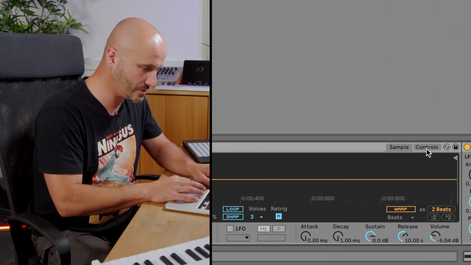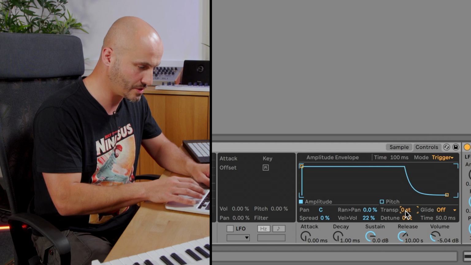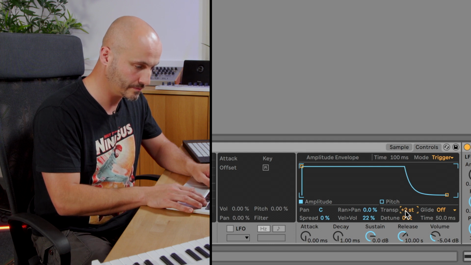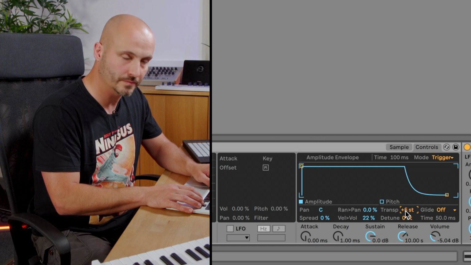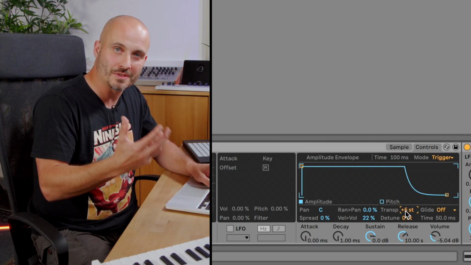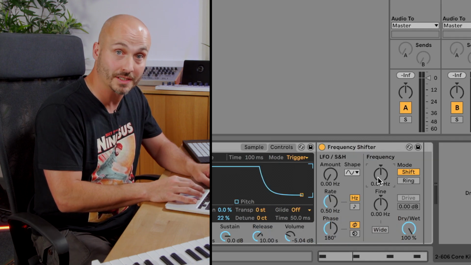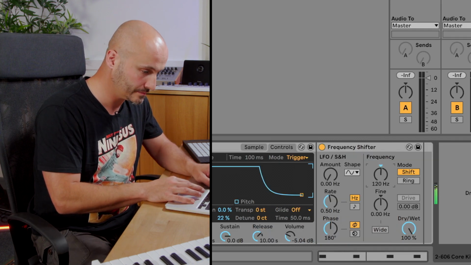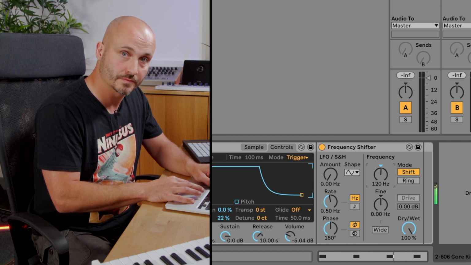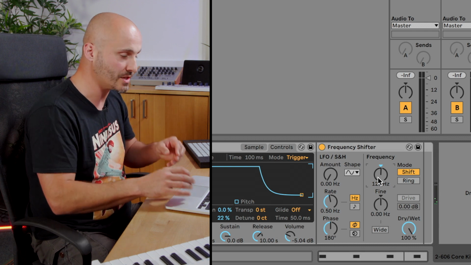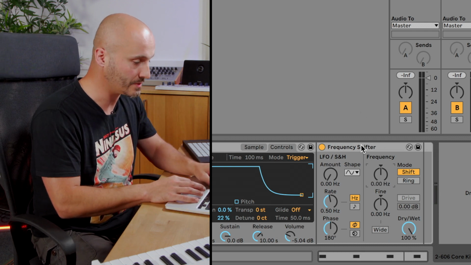Okay, so if I go to the actual sample and we just do a transposition, you notice that as it goes up, it still sounds like the same tom, just playing higher. Whereas with frequency shifter, it sounds quite different. The character's changing. So the relationship of those frequencies is being changed. We get a different type of tonality out of that.